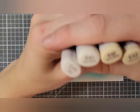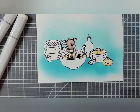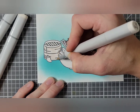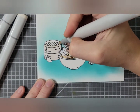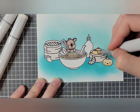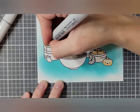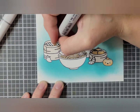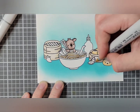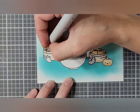Now I'm bringing out my E40s. I have E40, 41, 42, and 43. I'm also going to bring in my E44 in a little bit. And these I'm going to use on the little, I don't know the proper terms for these, the little steamer baskets. I don't know. I've seen them before. I've never used them. They're really cute. I am sticking to keeping the sides a little bit darker, and I'm kind of feathering it into the center. This will just help it look more rounded.